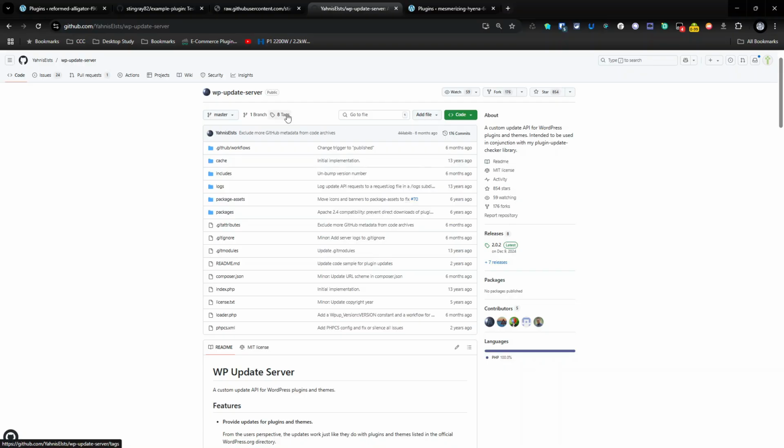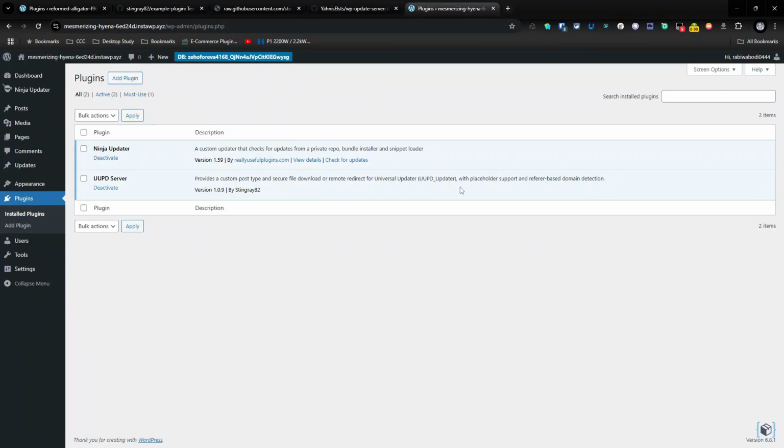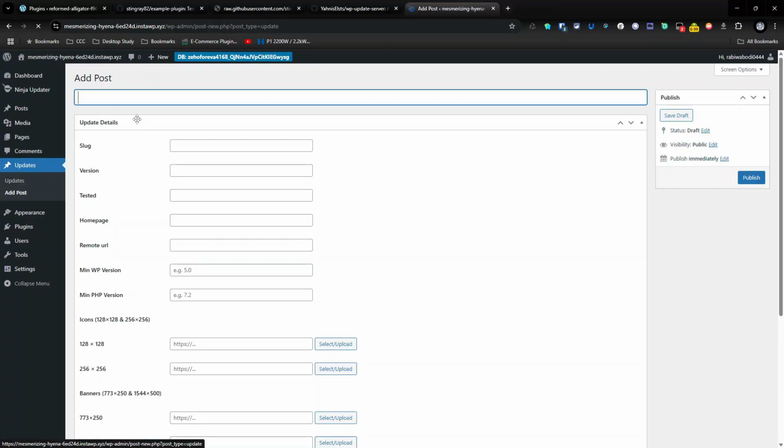In addition to working with WP Update Server, it can work with static JSON files, which is the example I'm going to show you working through in a few minutes. And it also works with another plugin that I will be releasing at exactly the same time in the exact same repo, which I'm calling UUPD Server. And that's just a custom post type, really, that allows you to publish plugins and updates directly on any WordPress site, totally free of charge. It's available to just download and install on your site, and you will then be able to serve your updates and version information directly from here.